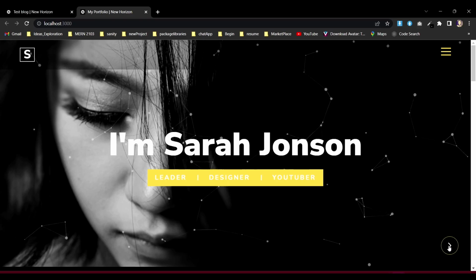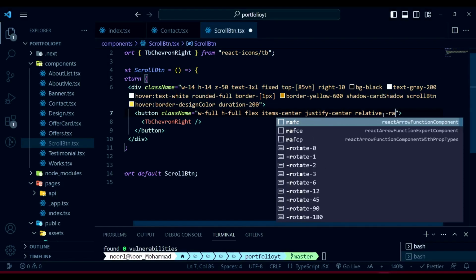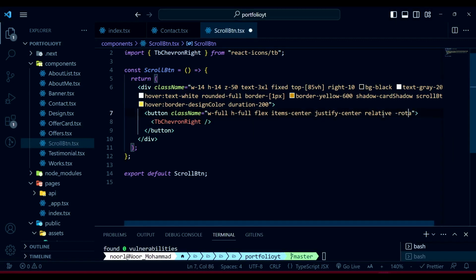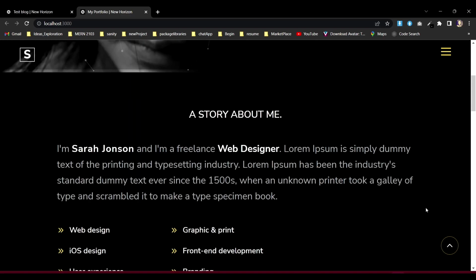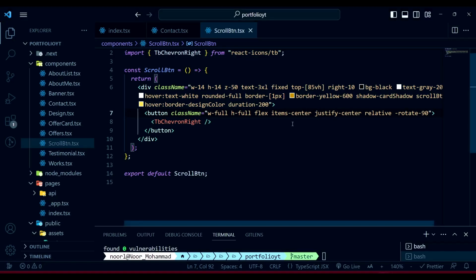Yeah, so now it's in the center, but I'm gonna rotate it. I'm gonna rotate it minus 90. So my rotate will be 90 degrees. So now it's at the top. First of all, it will not be seen at a certain moment. So let's go first. We're gonna create one.